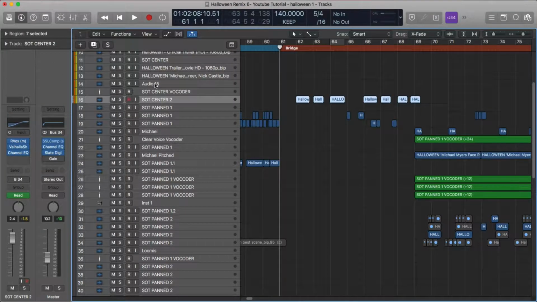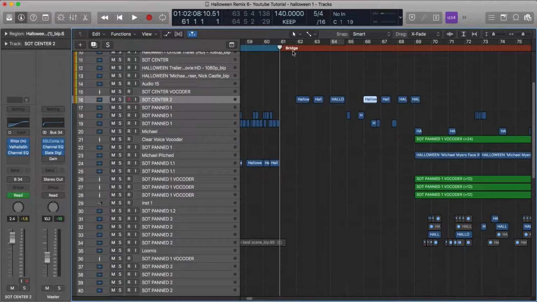So these settings are applied to every audio file in this channel. It's global. So the same amount of compression, reverb, and EQ is set to this clip, this clip, this clip, and this clip.